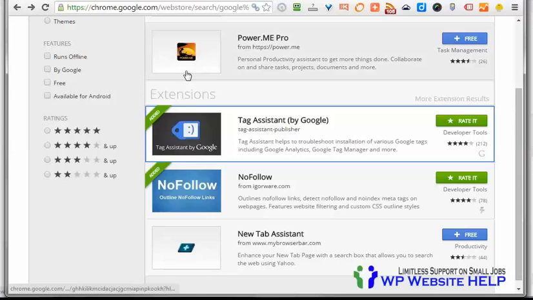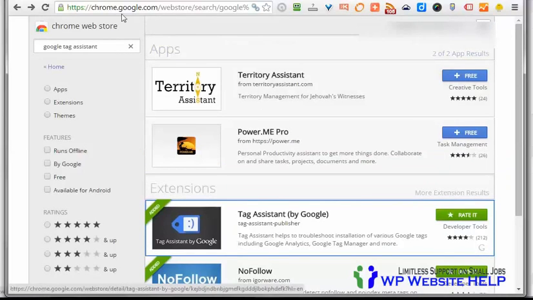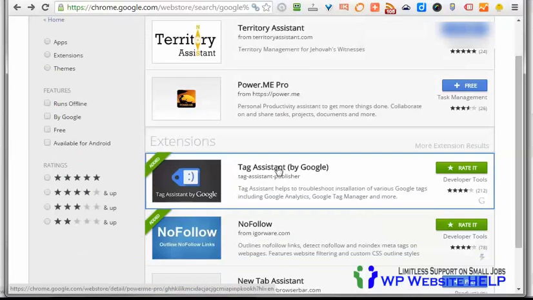The second thing you want to do is be using Chrome if at all possible, and if you do not have it, go to Google and download the Chrome browser. Then search for Chrome extensions, and go to the Chrome Web Store. You're looking for Google Tag Assistant.